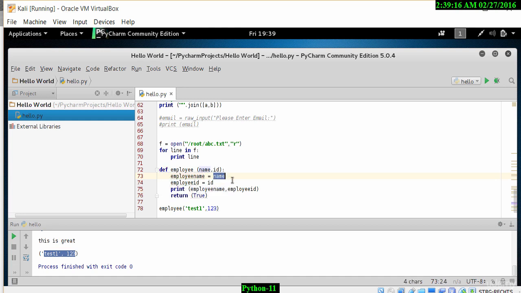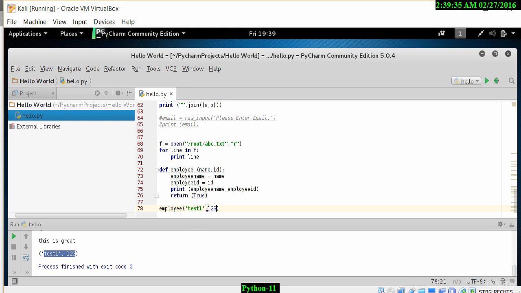employee test1 and 123. What's then happened is it has added these values to the name and ID in the employee section above. And then we have said employee name equals name and employee ID equals ID.